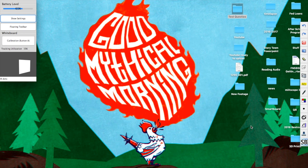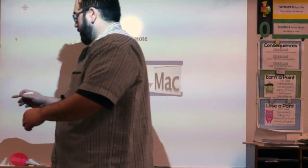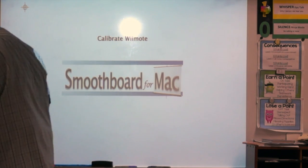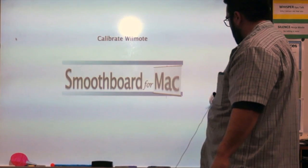Now, once you connect with Smoothboard, you'll need to calibrate your infrared pen. I'll just put this Smoothboard toolbar down, I don't usually use those tools, and I'll go to calibrate. Then you're just going to hit the targets on your screen, making sure that you are in the view of your Wii remote.